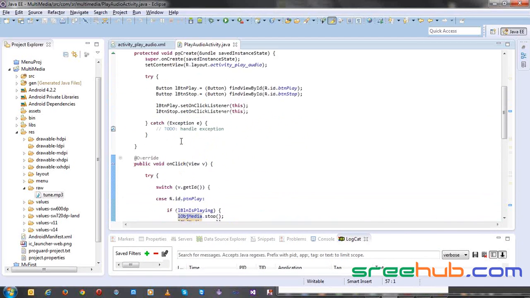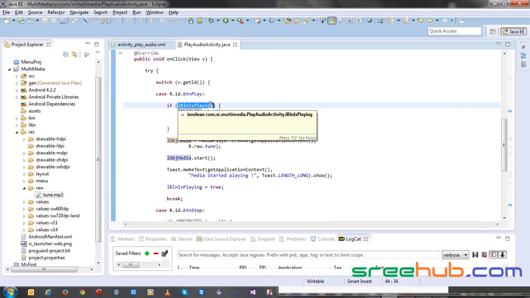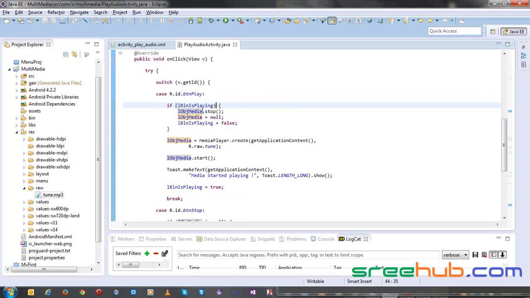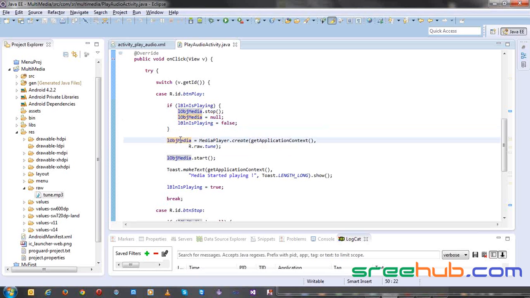Whenever I click on the play button, I check a flag: if isPlaying is true, I intentionally stop the media first, nullify that object, make the flag false, and then create a new object for the same variable. Okay, I got it.